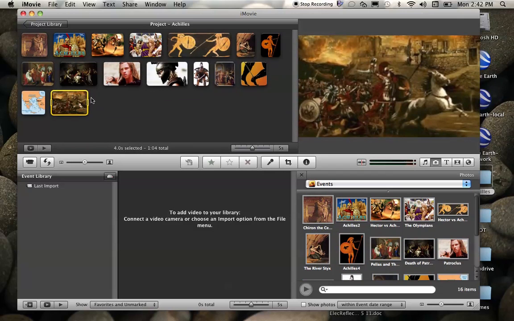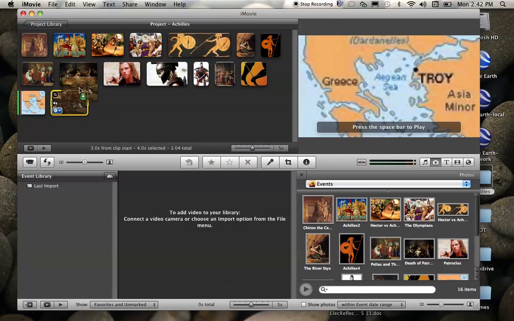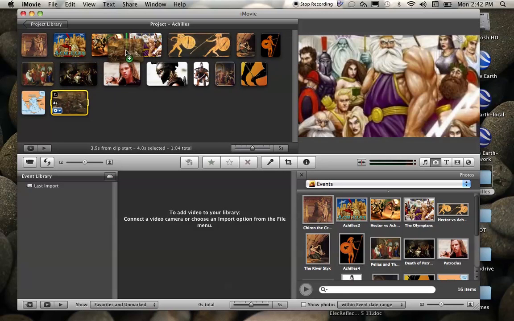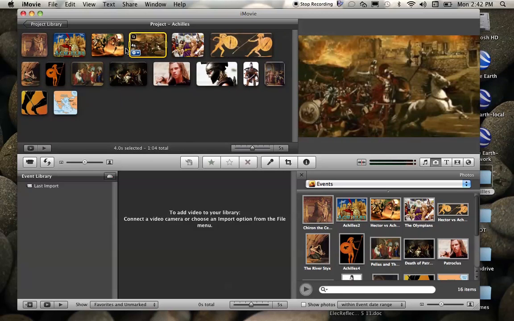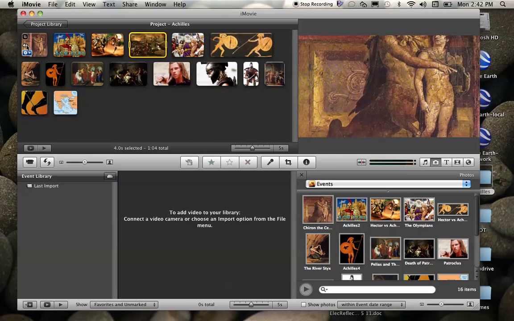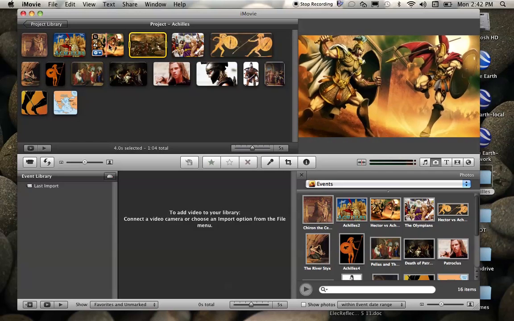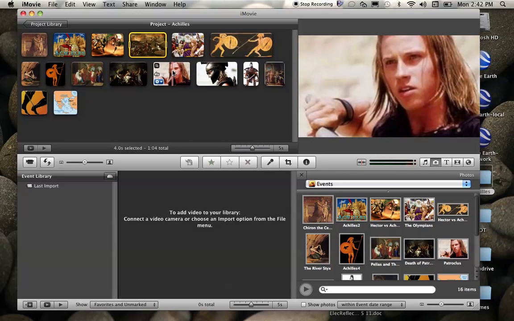Now, they're probably not going to be in the order that you want. So at this point, you could feel free to order your images in the order that you would like. To do that, you simply click on an image, drag it, and move it around, and you can see the little green bar will tell you where it's going to go. And so if I wanted to move that image up into the top row, it would. And so these are the images that are now in your iPhoto, or in your iMovie rather, that you have pulled from the web.